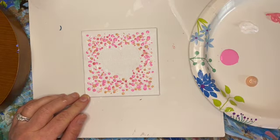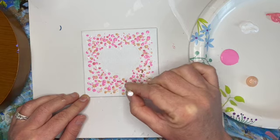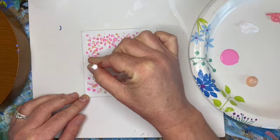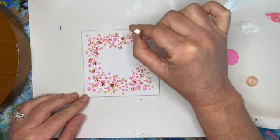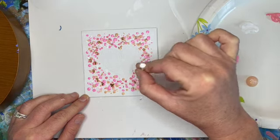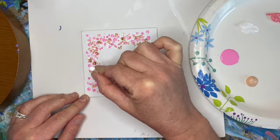Pretty. All right, now I'm going to go take my copper and I'm going to dab that in too. This copper is a little gunky because when I was making this video, an oil truck pulled up across the street and my dog went berserk because he doesn't like trucks. And the paint sat here for about 10 minutes. So it kind of thickened up a little bit because I had to get him to stop barking so I could make the video.